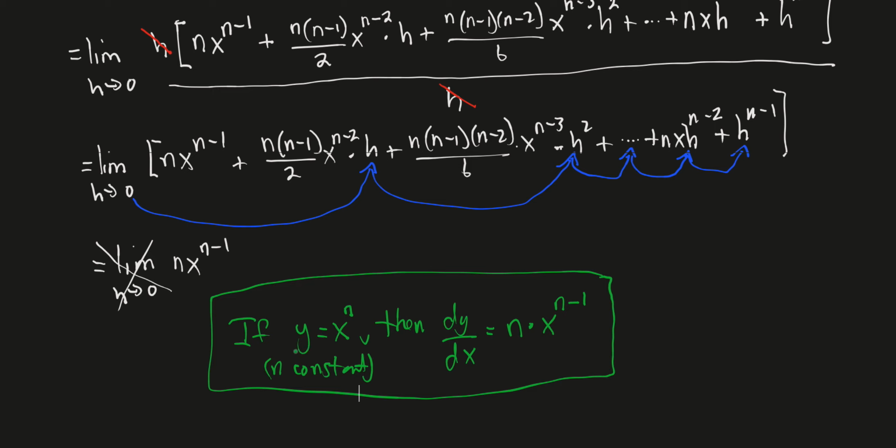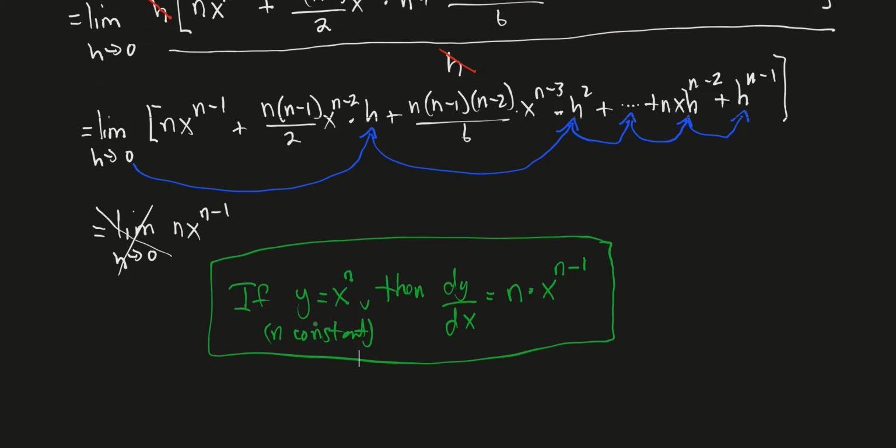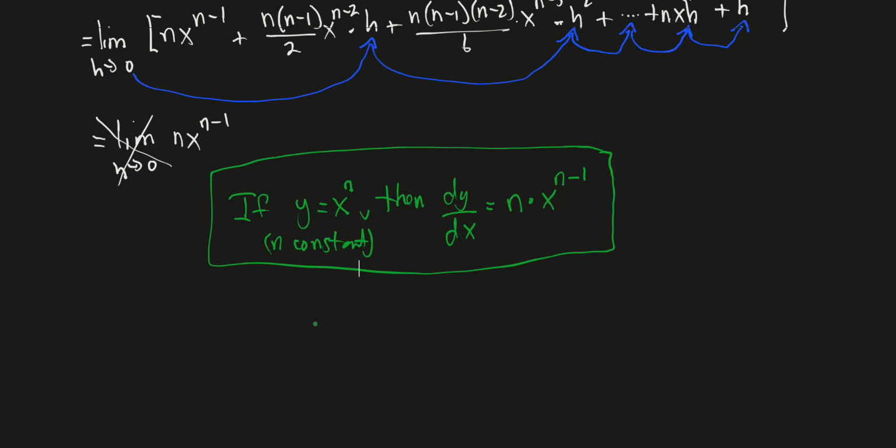All right, so let's look at just two more that we have to do, and they're relatively easy. We've looked at the constant function, and we've looked at the power function. We have actually three more results to go. And the very last one, I'm not going to prove it now. We will look at a proof later. But this theorem is called the constant multiple rule. What do we mean by constant multiple rule?